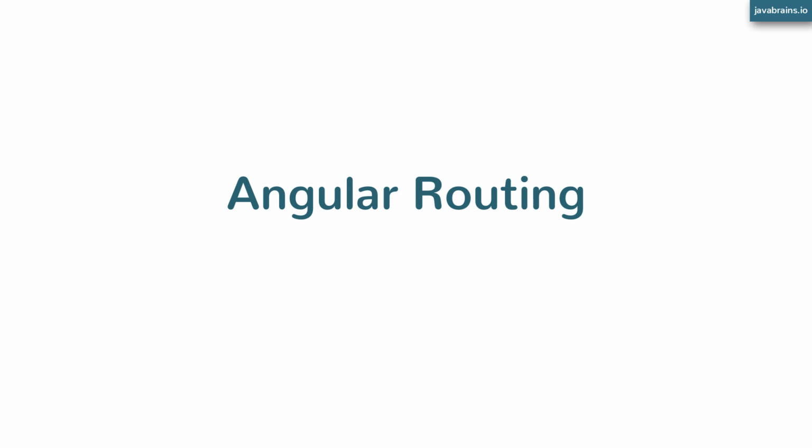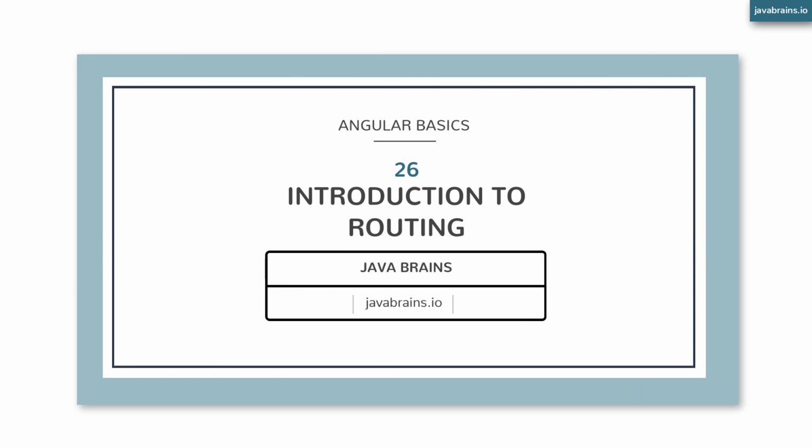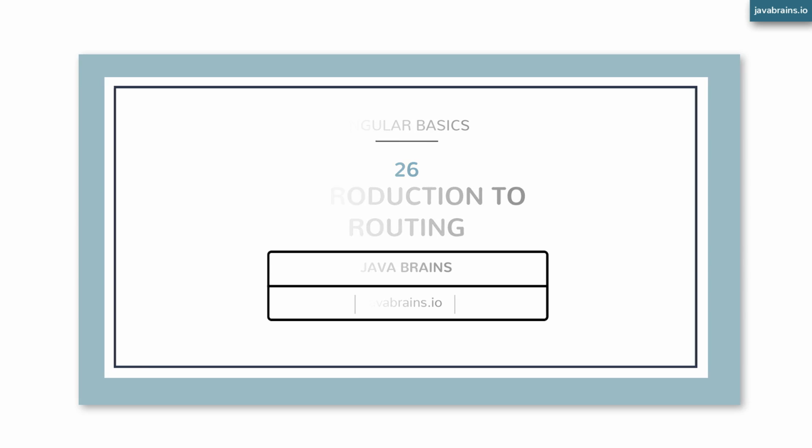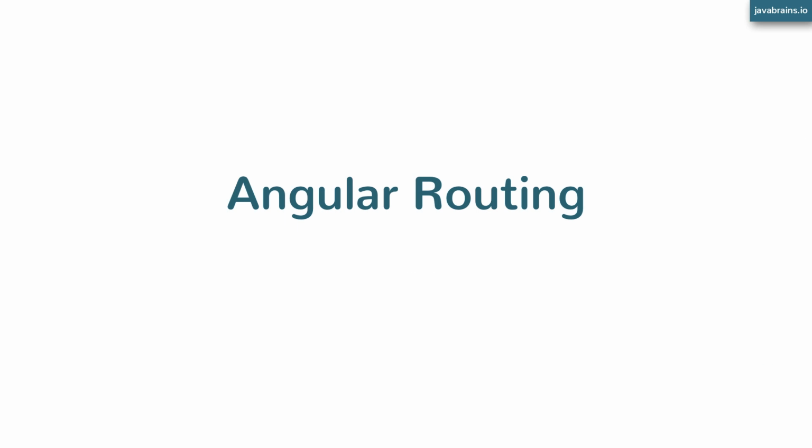Let's learn about routing in this unit. When you have a single page app, you'll want to be able to show different views to the user. So let's say they start the app on view 1, then they click on a link, they navigate to view 2, they click on a button to see view 3, and so on.